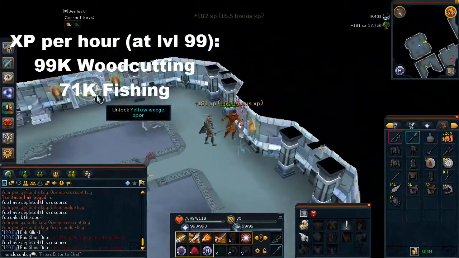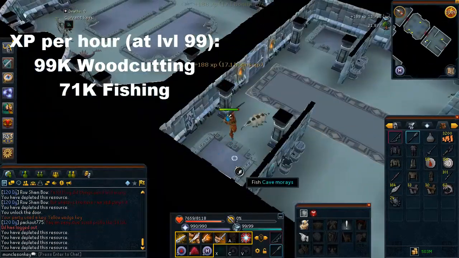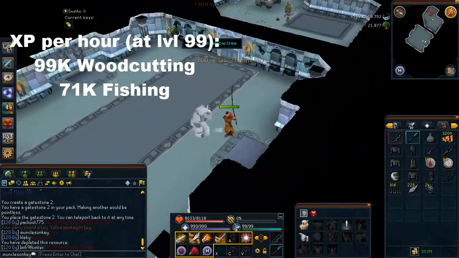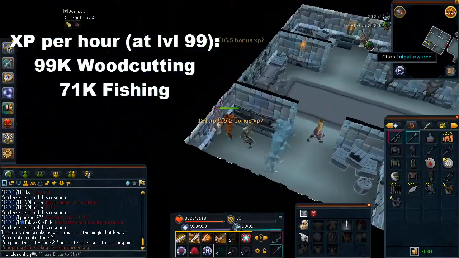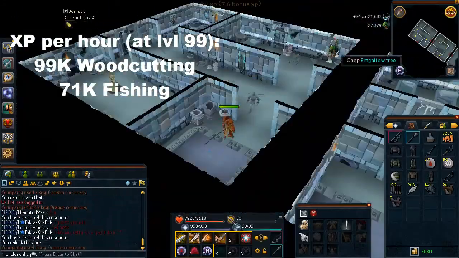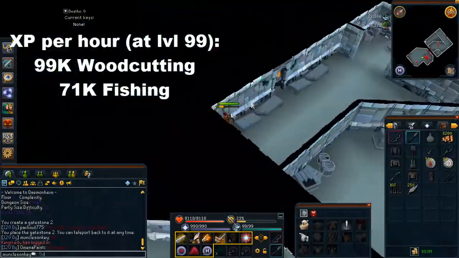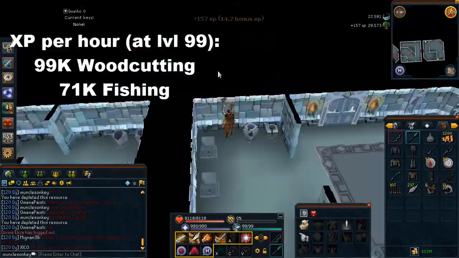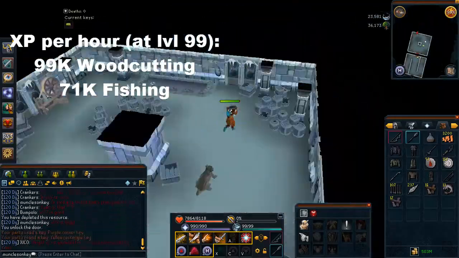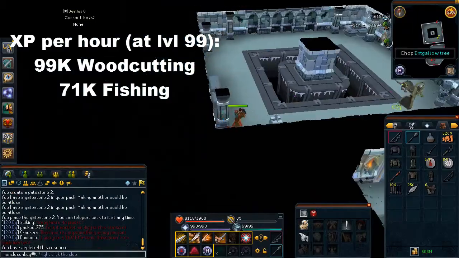And just keep in mind that these XP rates are with me being level 99. Although when you are at least level 90 in the fishing and woodcutting skills, you will be getting the exact same creatures as I am, because what logs and fish that you get in your dungeon depends on your level, and it will be the highest fish and logs that you can cut and fish respectively, and also the second highest. So if you are level 90 fishing, you'll get cave morays and blue crabs, and if you're level 90 woodcutting, you will get grave creeper trees and the other kind of trees. I forget the name of them, but whatever.